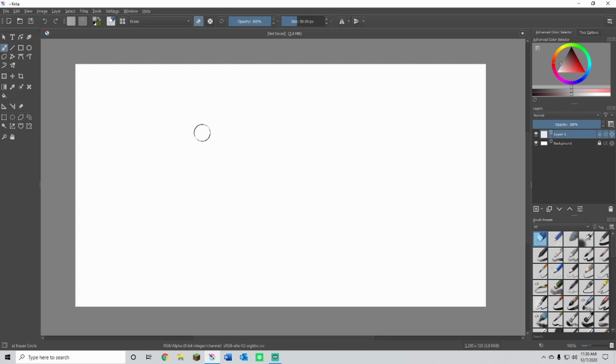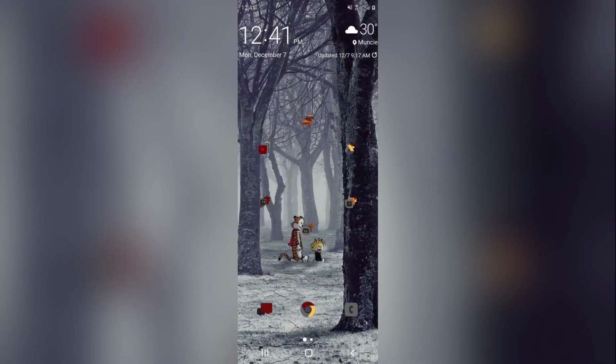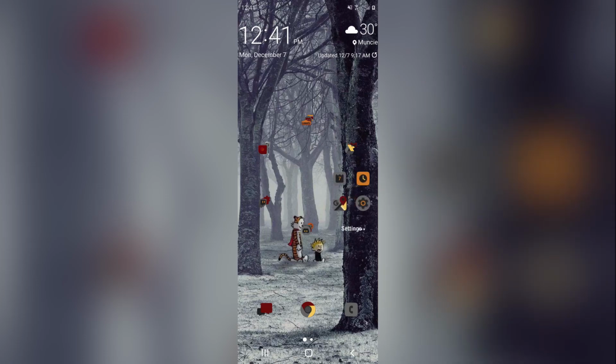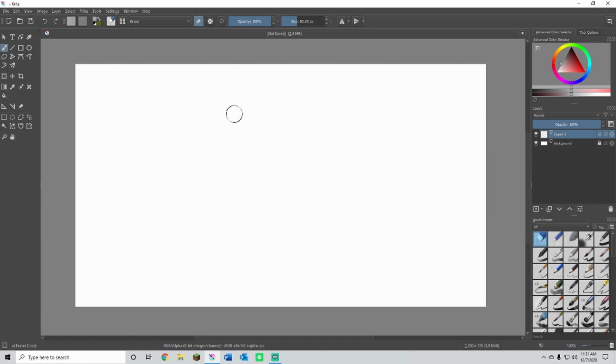I think it's really cool, it's a fun way to customize my phone and keep it fresh, keep it up to date, and I like to change it with the seasons kind of. So this is what my phone background looks like right now, and these are all the icons. I have it set up for fall. I've got a bunch of orange and yellows and dark reds, and I'd like to change that so it's more winter themed, because my background obviously is winter themed right now.